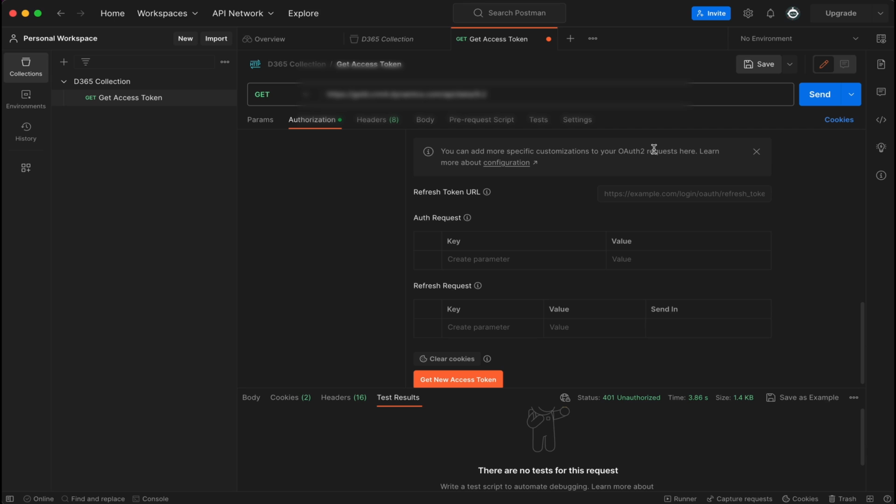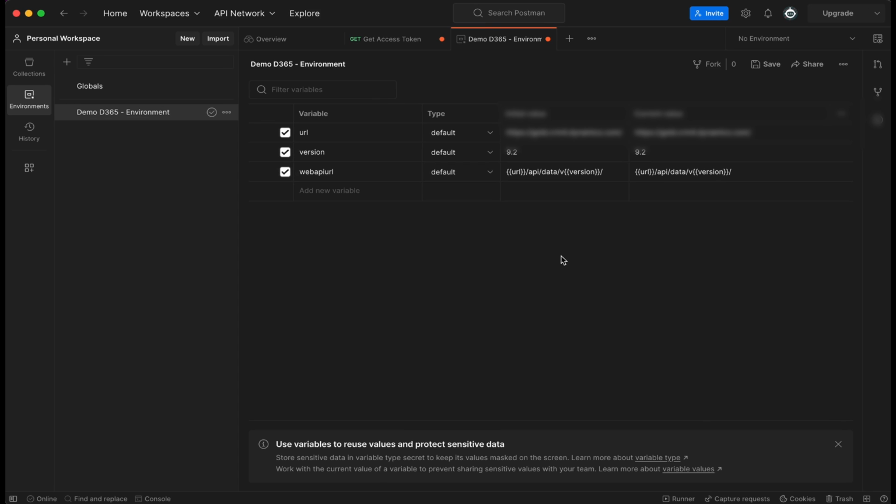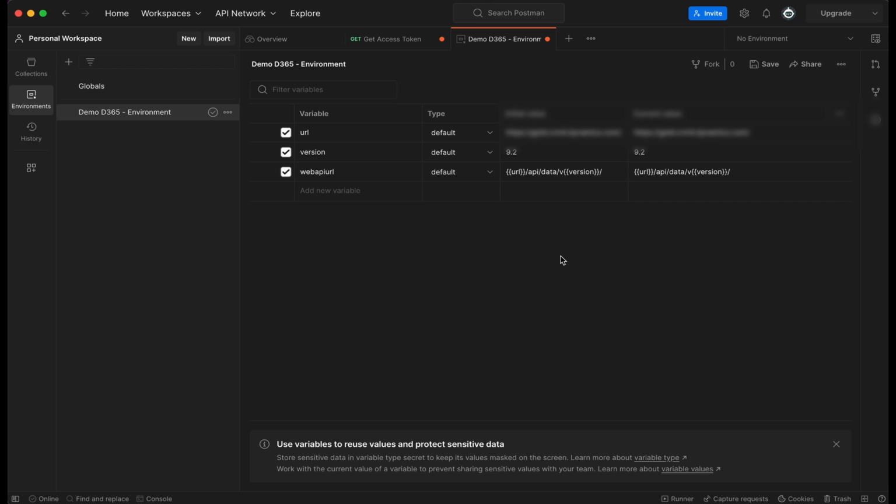Great, now let's organize our request by creating environment variables and a collection. In Postman, click on the Manage Environment icon, which is usually the gear icon in the top right corner. Click Add to create a new environment and give it a name such as Dynamics 365 environment, depending on your preference. Add variables for the Web API URL, client ID, and other required parameters. Set the values based on the D365 instance and registered application details. Once you are done with all of this, save the environment.